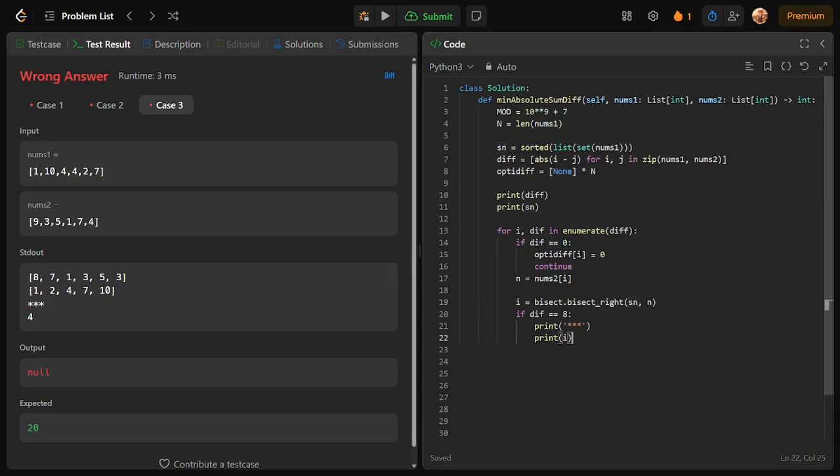Yeah. So i is fine. So opti... we got to look at the edge cases as well.